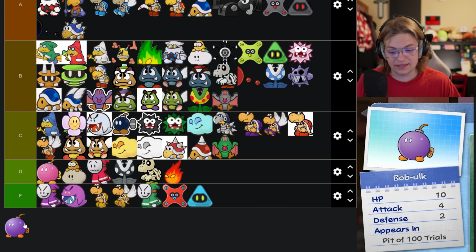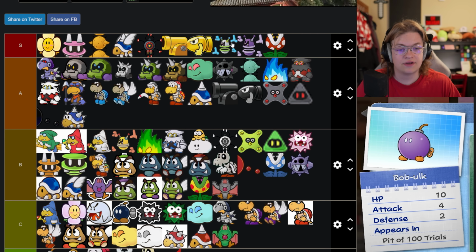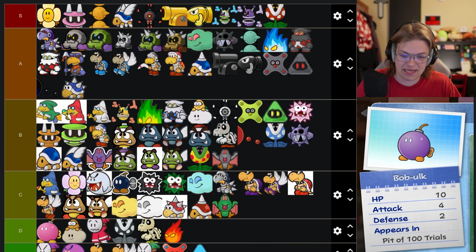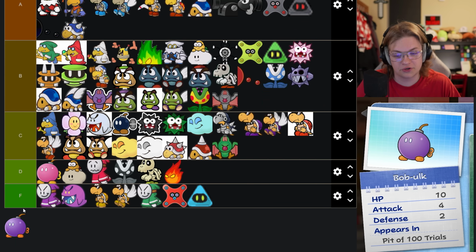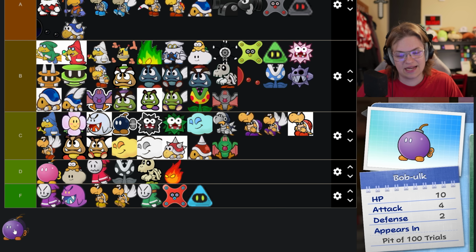And then finally, last and probably the least, is Bobulk. Bobulk is like Bulky Bob-omb, but even more underwhelming. Because if you can defeat an Elite Wizard, or a Poison Puff, or a Swampire, or really anything else in the top 30 floors of the Pit 100 Trials, this guy is completely free. He's just not threatening at all. You could early detonate him and only take 4 damage from each of them, or you can just kill them because he only has 10 health and 2 defense.